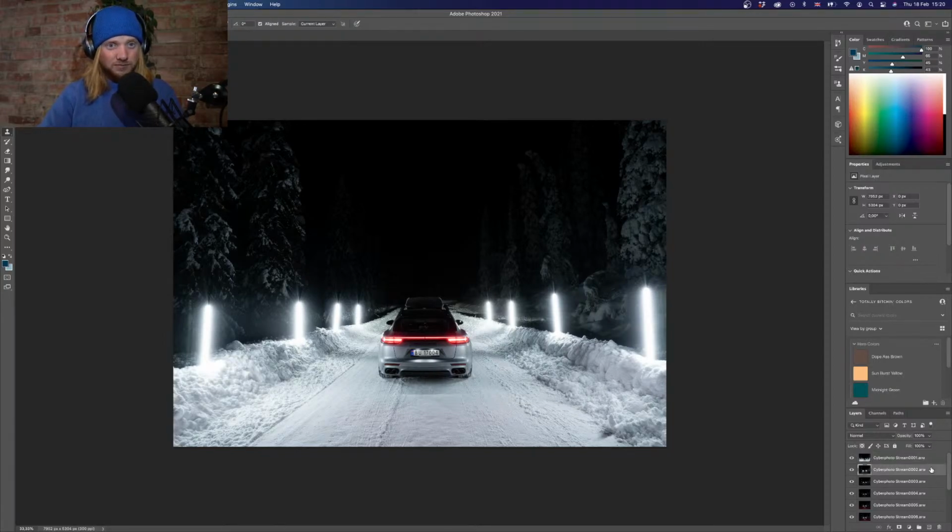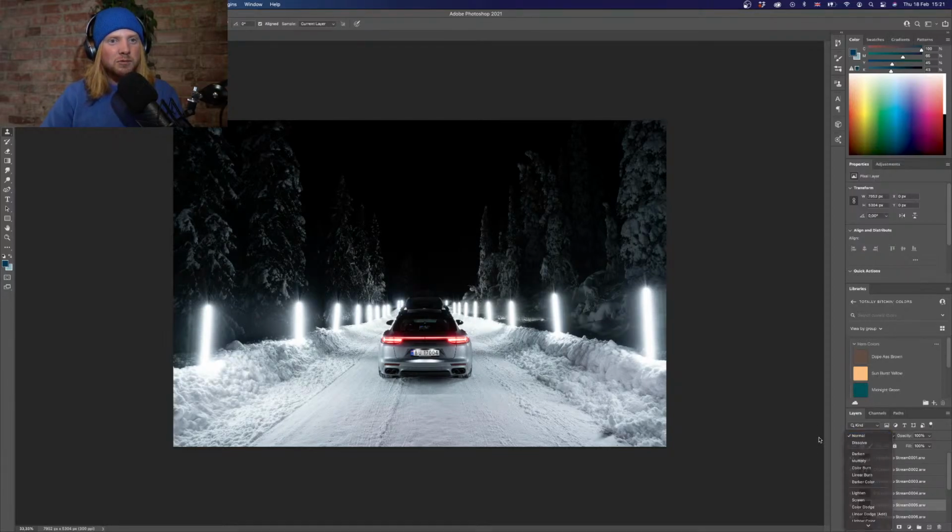So now, since these 2 are lightened, we'll lighten onto the next one. And then the next one. And then you just do this for all the photos. Pretty simple, huh? That wasn't so complicated. One of the things we're looking for in this is not only that the lights are turning on down the road, but you look at the trees. The trees are starting to light up. And what that's doing is that's going to give more context to the photo, right? It's not just a black photo with a car. Suddenly it's a car in the woods. And you have a story almost. And that's something we really want to get out of the photo.